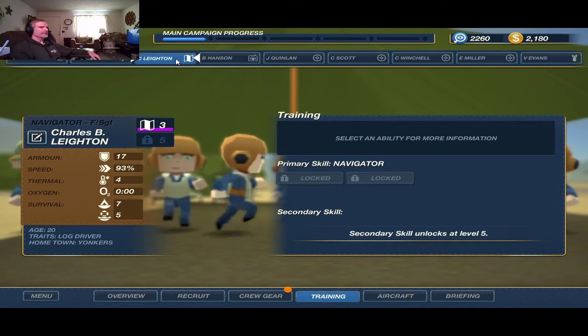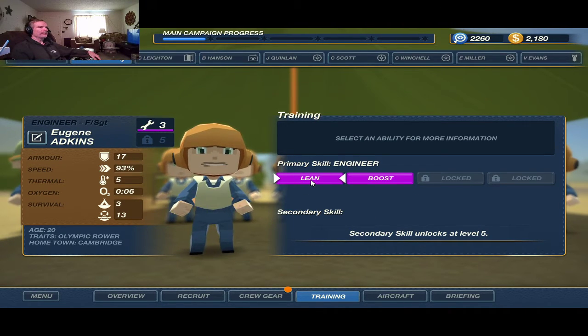And then let's see, what else do we got? Okay, here we go. Lean, conserve fuel by using a leaner mix. Boost, get a boost of speed by using a richer mix. We're going to be using that in the missions coming up.